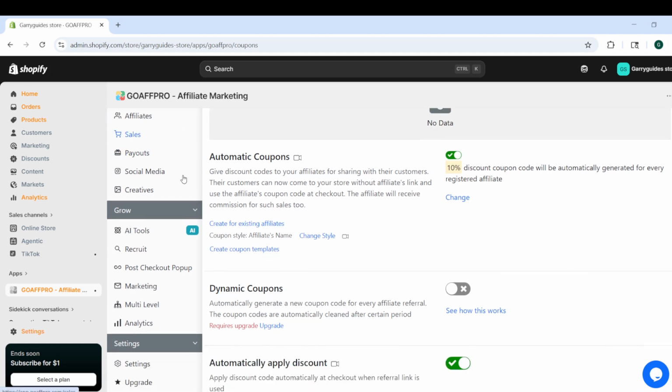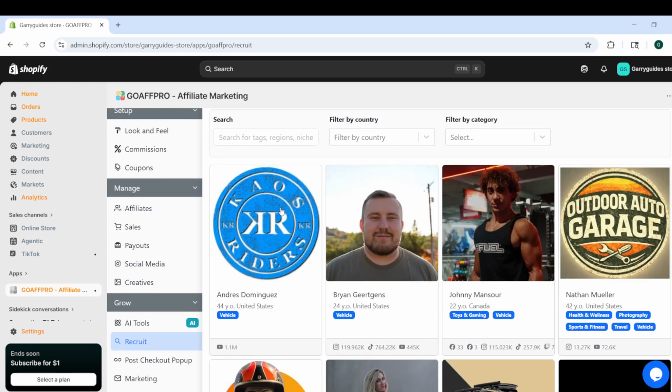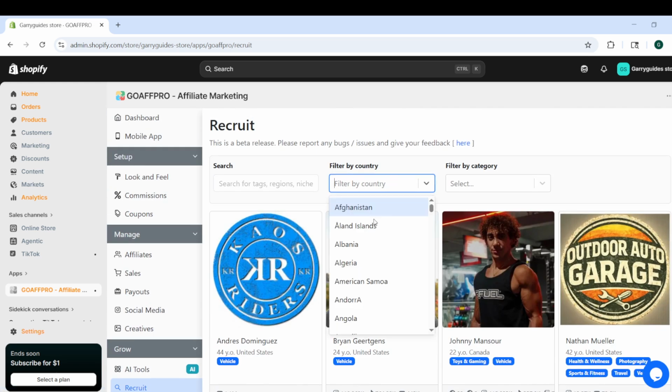From there, configure customer referrals in the Recruitment tab. This option helps you turn existing customers into affiliate partners. It is a smart way to expand your program using people who already know and like your products. When this is set up properly, it can create a more natural path from customer to promoter.